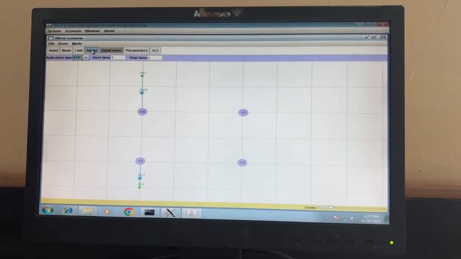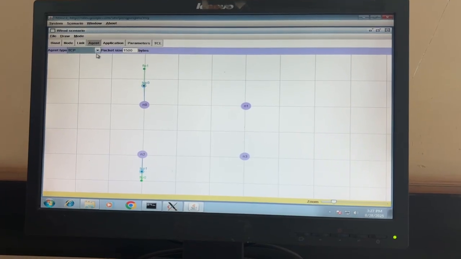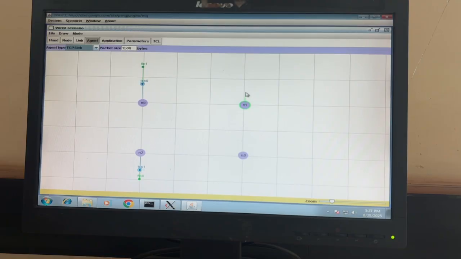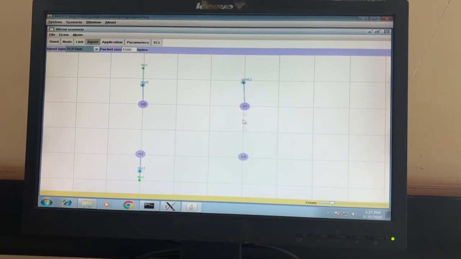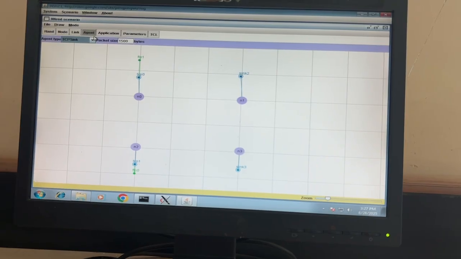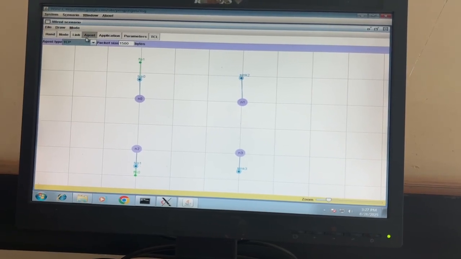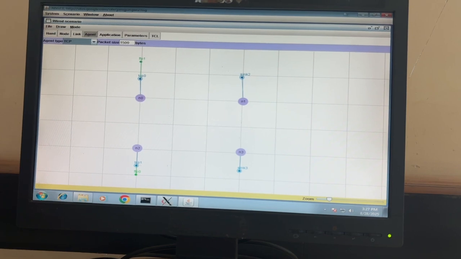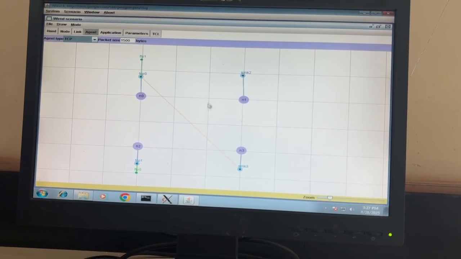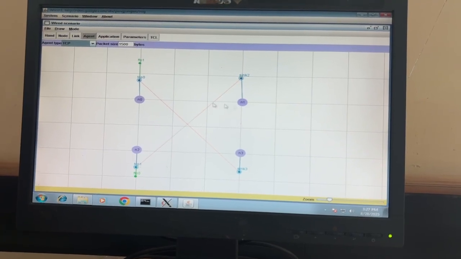Now I'll go to agent. So I'll click on TCP. Then first I have to select TCP sink, because these 2 destination nodes I'm considering. For these 2 I need to connect the sinks. After connecting, then I'll click on TCP. In the agent itself I'll click on TCP, and then I'm going to interconnect TCP 0 with sink 3, TCP 1 with sink 2. So this itself is the diagram.